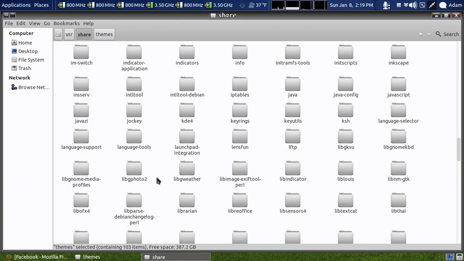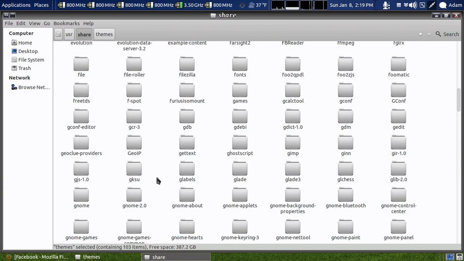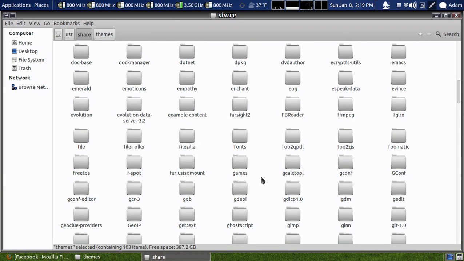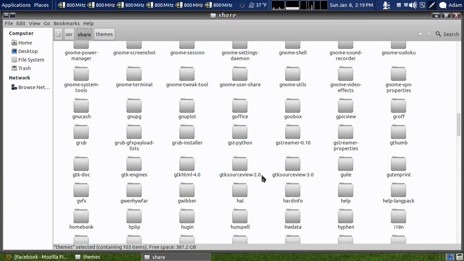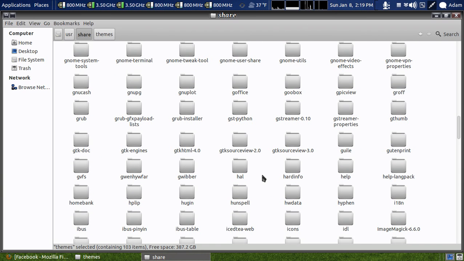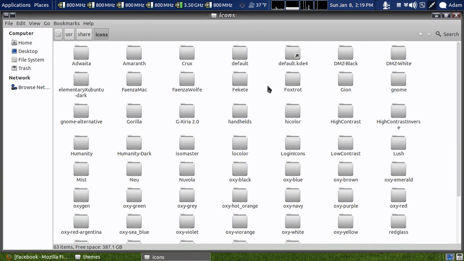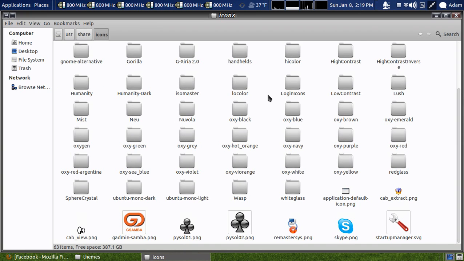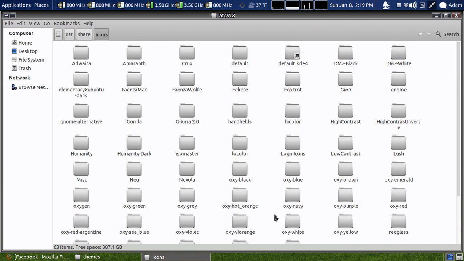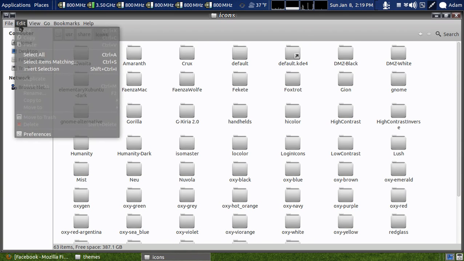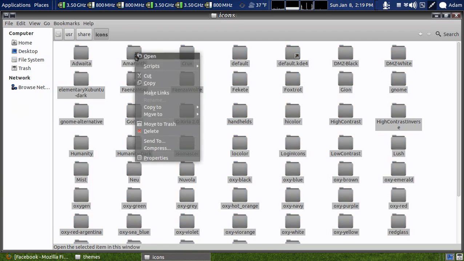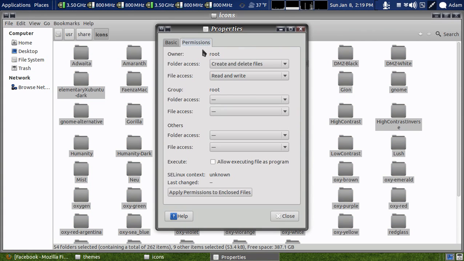USR, Share, Icons. Icons will be your icons and your pointers. Right here. Okay? And you're going to set it the same way. This one, because there's already stuff in here, you're not going to need that dummy text. You can just go to Edit, Select All, right click, properties, permissions.